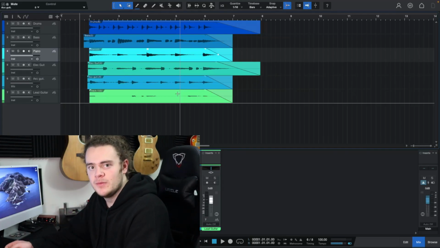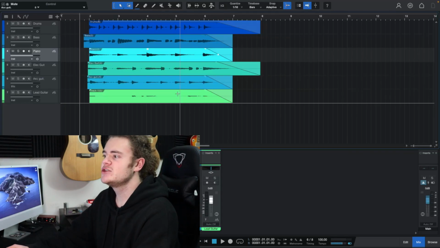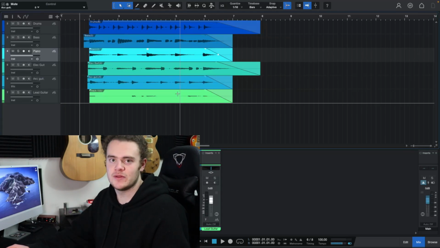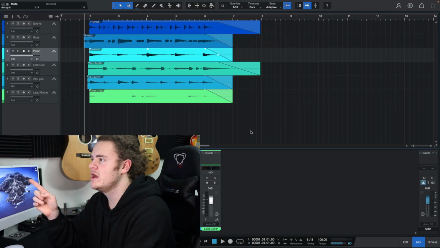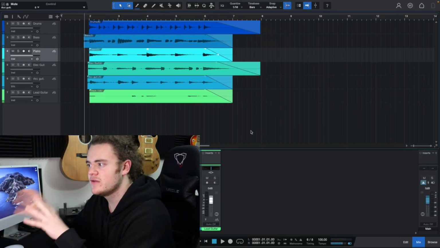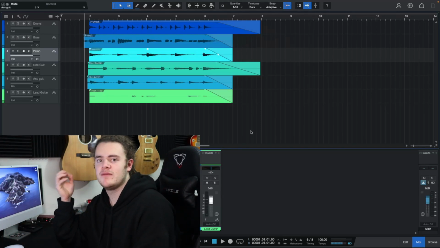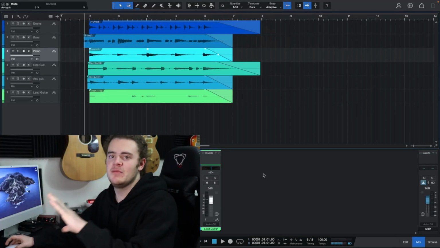And one thing that really helps, and that I think is really important, is make sure that you can pick out each of the individual instruments. So I can listen to everything and go, okay, that's the drum line, there's the bass, then we've got the electric guitars doing this, and you can kind of pick out what everything is playing. So I'll be thinking about this the entire time that I'm doing my mixing.